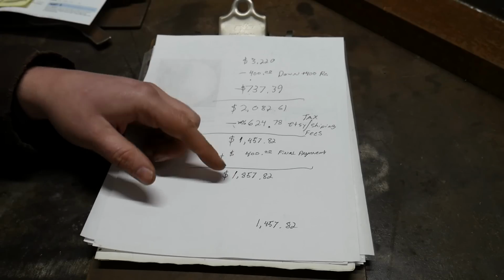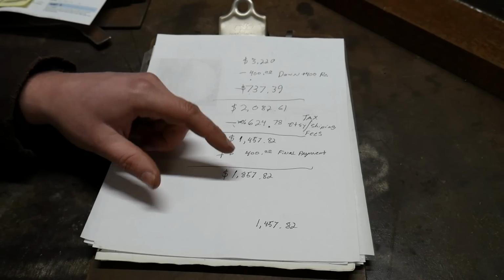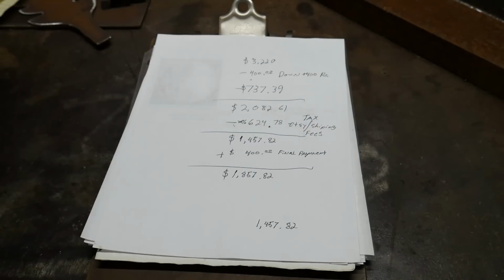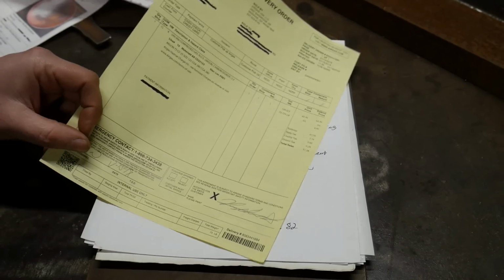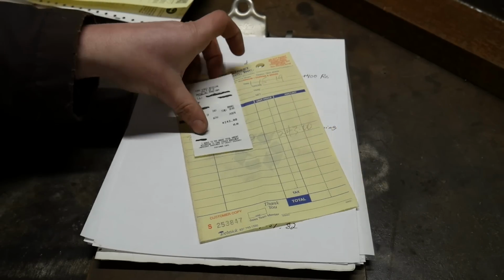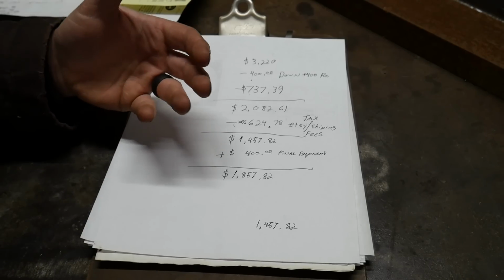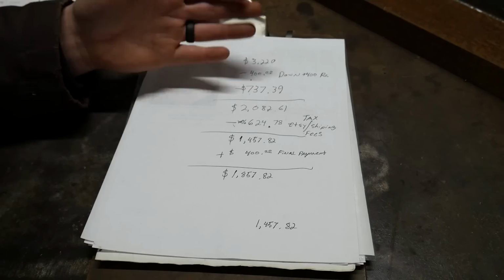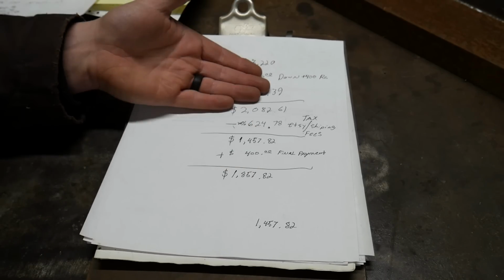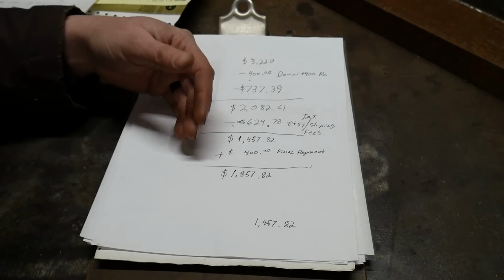That's what my family gets to live on, and the shop gets to live on for the next month, because you can't purchase $200 worth of buff blend wheels next month if you use them up this month, and you can't purchase $51.28 of bottle gas. Say I got a lot of welding to do, and you can't purchase another $243 of copper, and you can't purchase another $240 some odd dollars in steel if you don't have that money sitting in the account. So if you spend everything you make in this month, boom, you don't have enough to feed your next month. So basically you're robbing Peter today to pay Paul later, and eventually that will catch up to you.